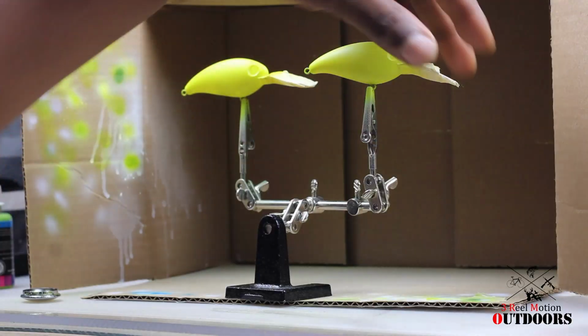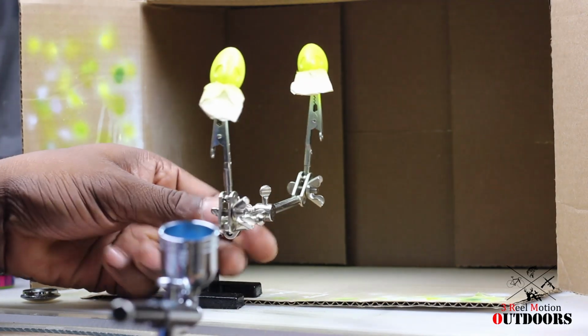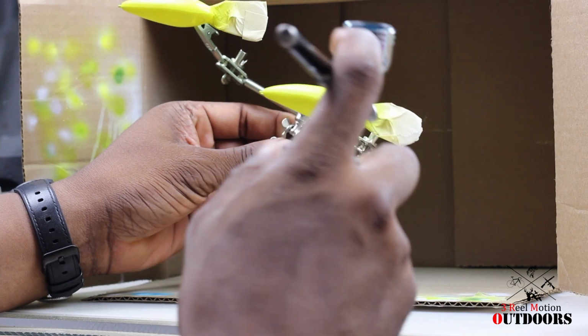All right. So now this is that top layer. So this is going to be an aerial shot. So I'm going to shoot most of these at this angle so I can shoot the top of the head first.